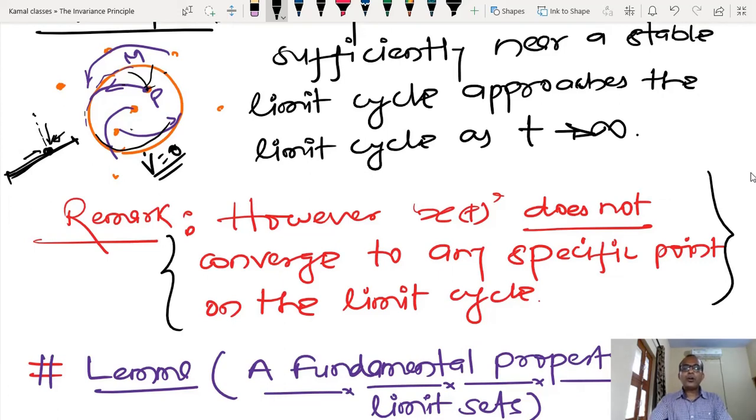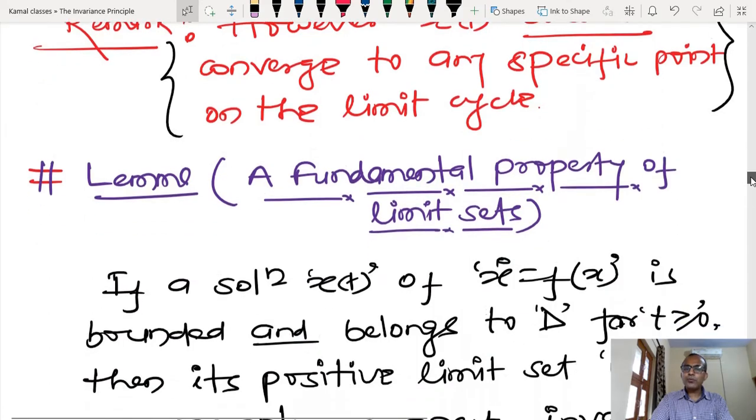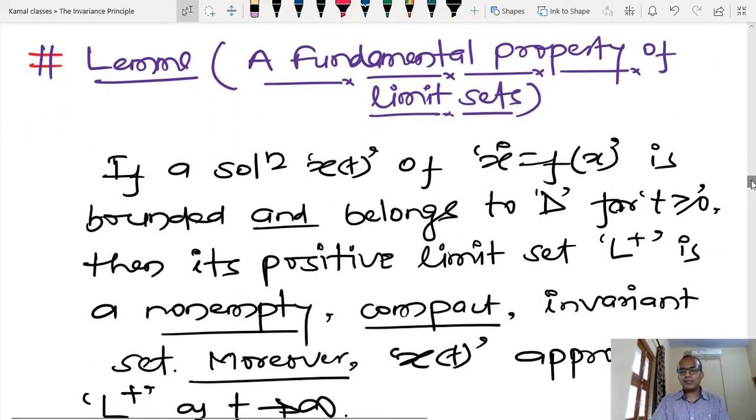Okay, up to now we have established several definitions: positive limit point, positive limit set, invariant set, positively invariant set, and distance from a point to a set. So we have specified this kind of terminology. Now the next theorem is going to relate all this terminology. The proof is very involved and a lot of extra machinery is required, so I skip this proof. Let us just try to understand the statement, and once you become mature then you will be able to understand the proof also.